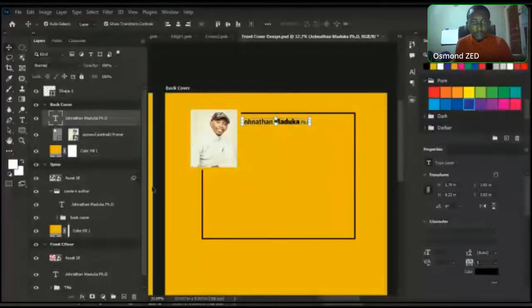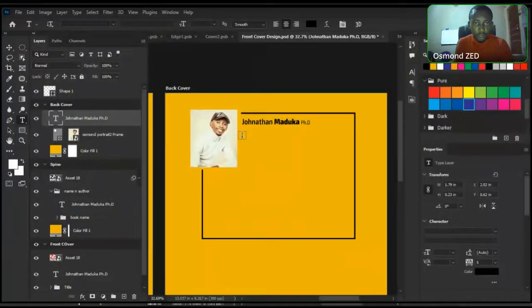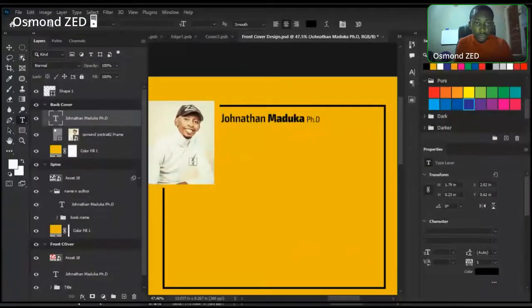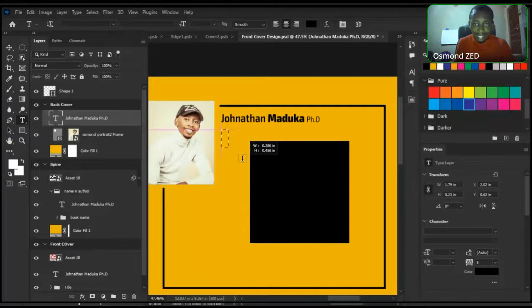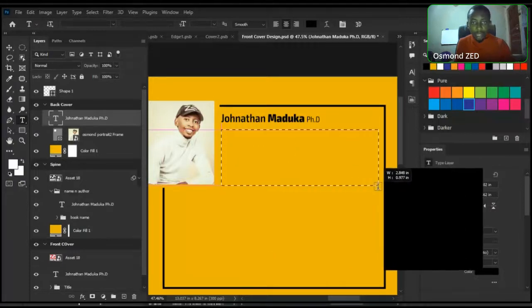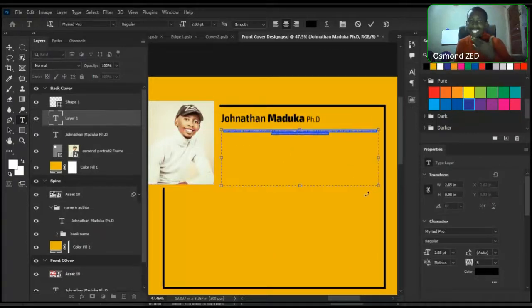Now, text tool, something I've not taught before, but it's a trick. When you select the text tool, you can click and drag to create a text area. First of all, let's format it first. It's showing that it is Mirrored Pro regular 2.88 point. That's too small. So let's take like 14.